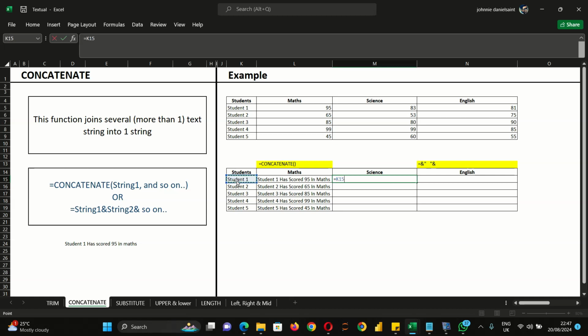Student one, and I'm using the second method, student one & has scored & 95 & in & science.